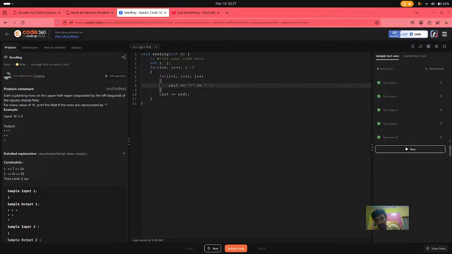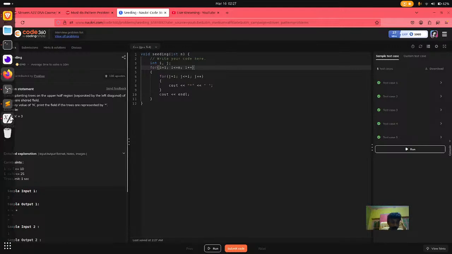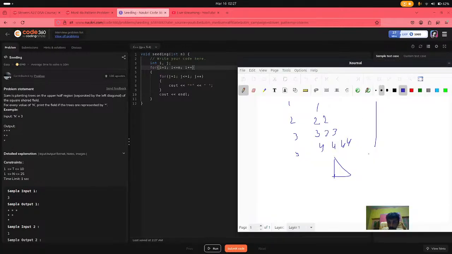But is there any other way to do it without changing the looping configuration? Can anyone say how it can be done? If the interviewer says, I don't want to change the looping configuration because I think the looping is good, is there any other way to do it? What will you observe then? I will observe how it is increasing or how it is decreasing. Let me show the pattern to you.